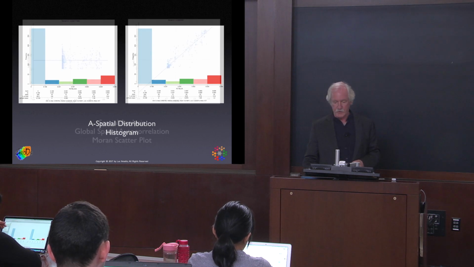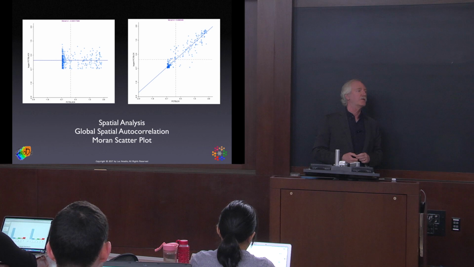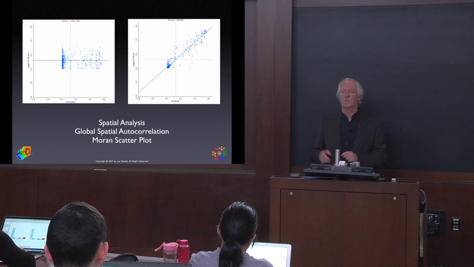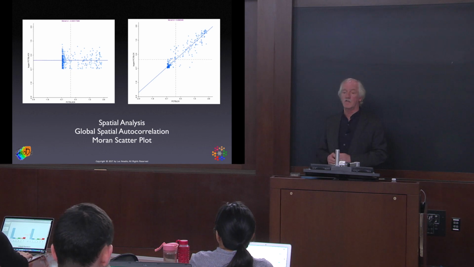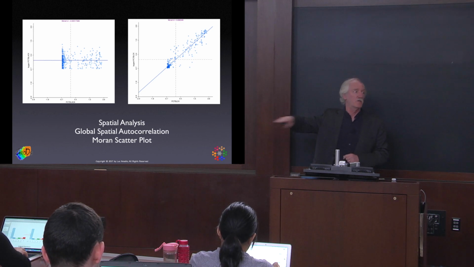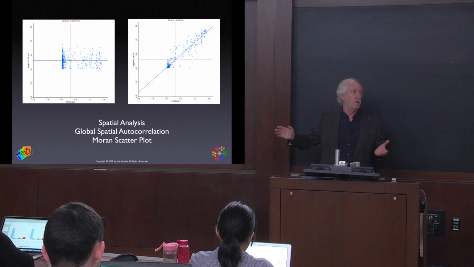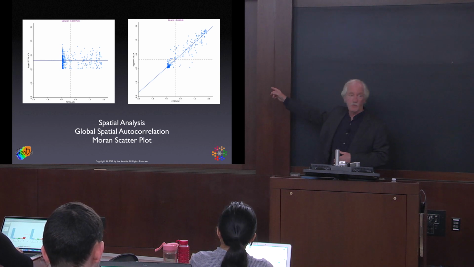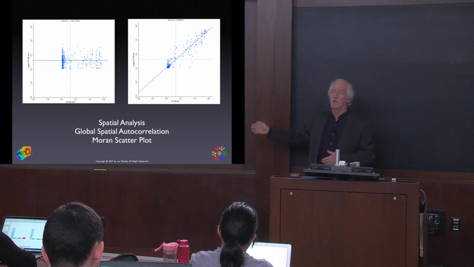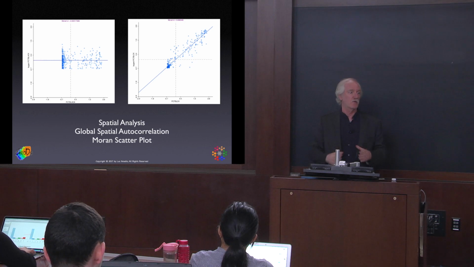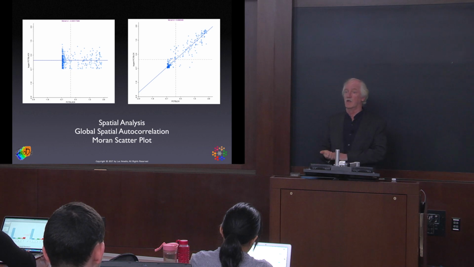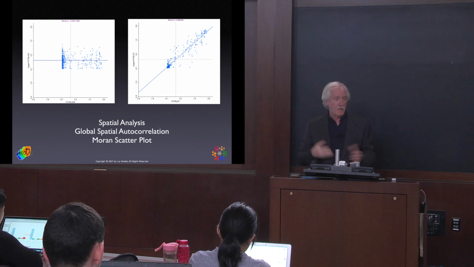But with this kind of analysis, which is called a Moran scatter plot, it is a way to visualize and measure spatial autocorrelation, which we'll talk about in a few minutes. Here you can see the difference. In the random map, it's flat. There is no spatial autocorrelation because by construction, it's spatially random. It should be like that. The other one is the real one, and it has very high positive spatial autocorrelation, which indicates clustering of similar values. So in other words, a high degree of racial stratification in the city, right? So that's the difference between the two.